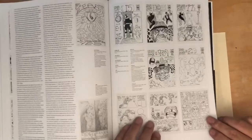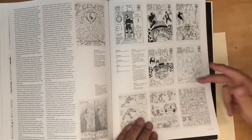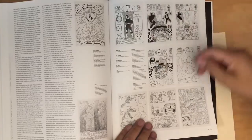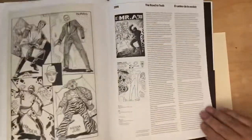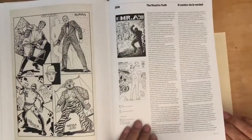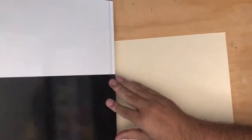Blake Bell's biography came out around 2008, I think. Then there's all the current modern stuff he did through Robin Snyder — the 32-series, so called because each of these books was 32 pages of all new material: numbers 15, 16, 17, 19, 20. I think the last thing he did was issue 26, and then he passed away in 2018.